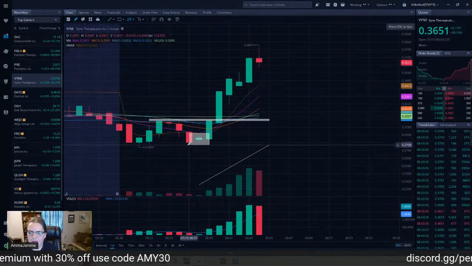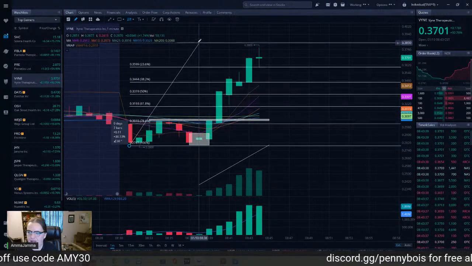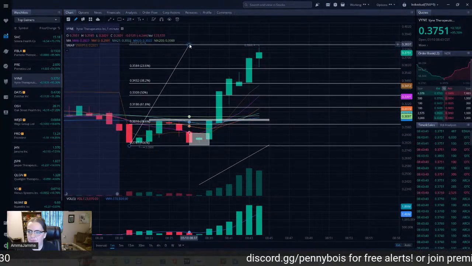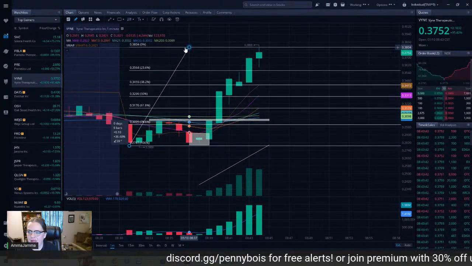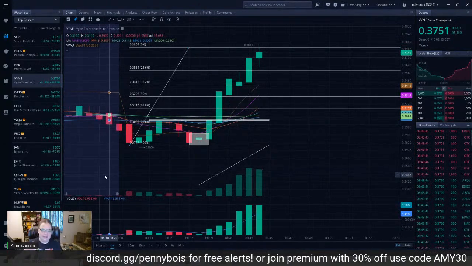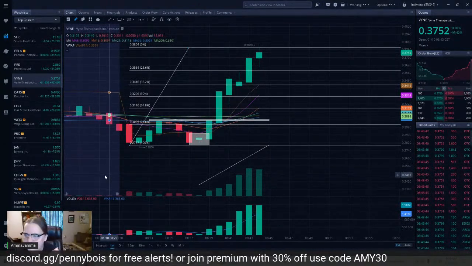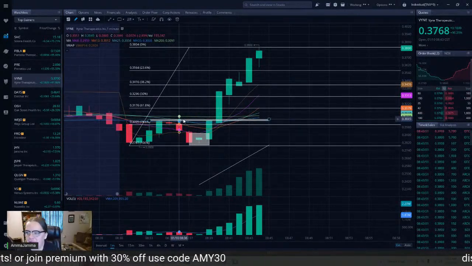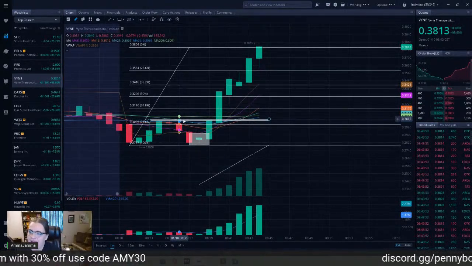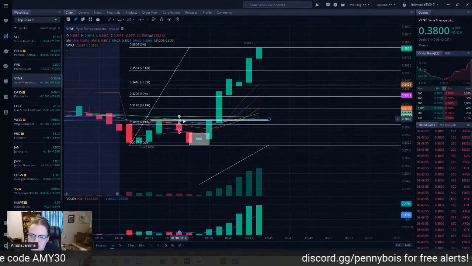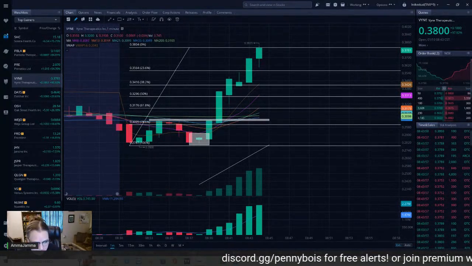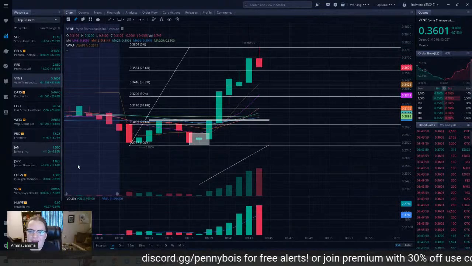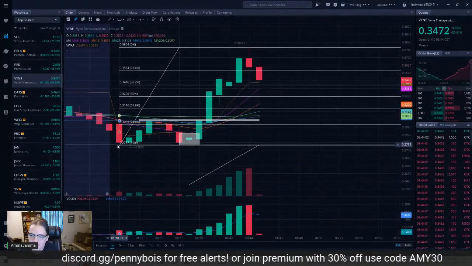Let's pop our fibs on there. Just super short fibs from our low of day to high of day. Let's see what happens. We might keep breaking right now. I'm just popping this on in case we don't. This is not valid if we don't continue. But if we do start to fall off, that's the zone we would be looking at. There's 20% on this trade, folks, right there. 5 minutes, 20%. I truly, truly hope that you guys got in that one, because that was picture perfect, beautiful there.